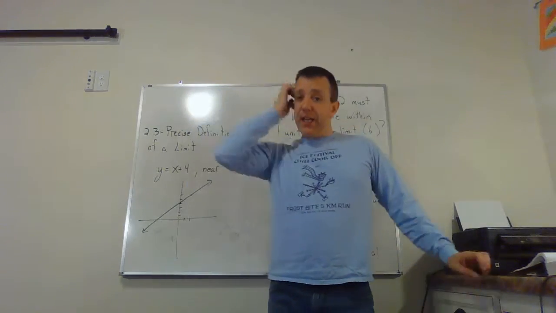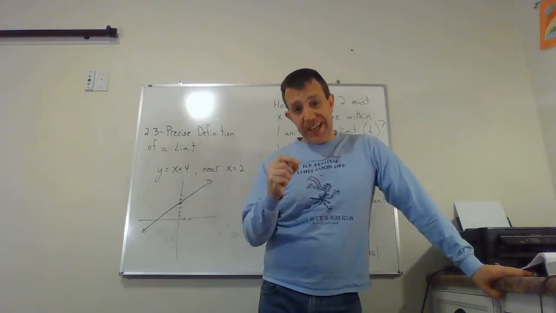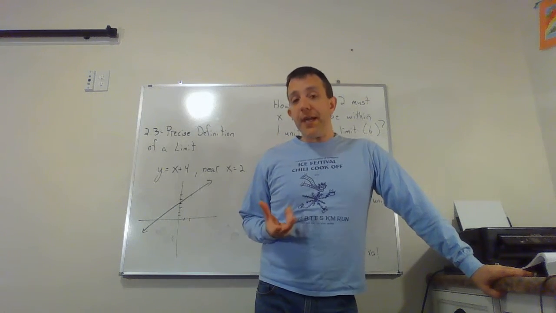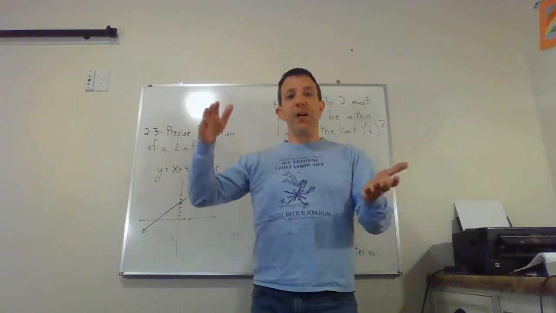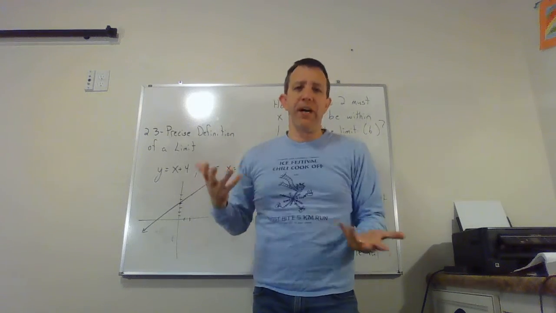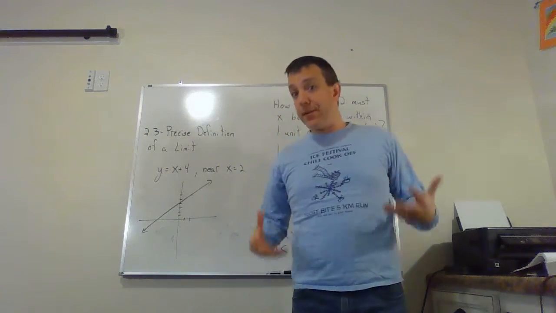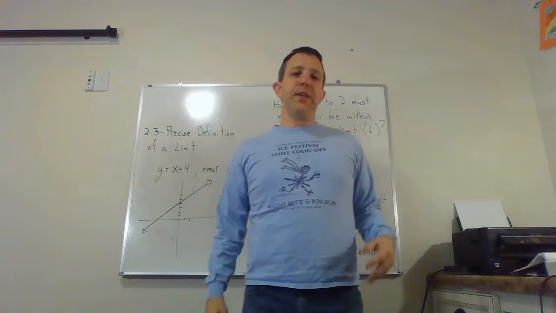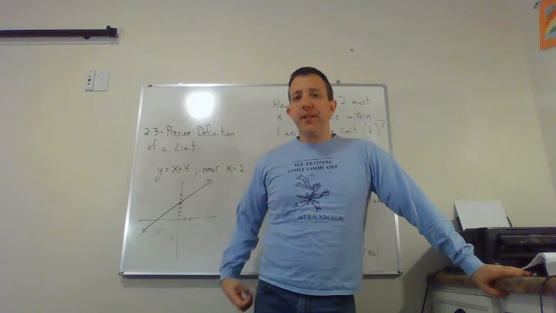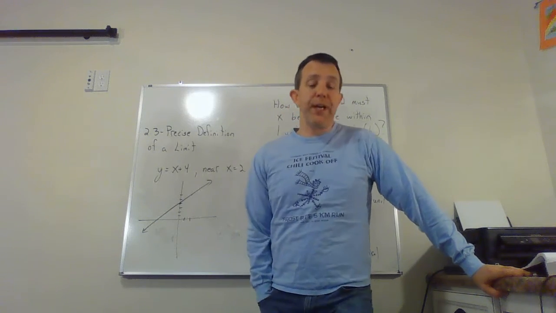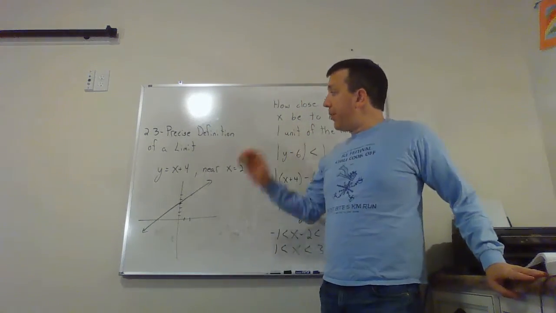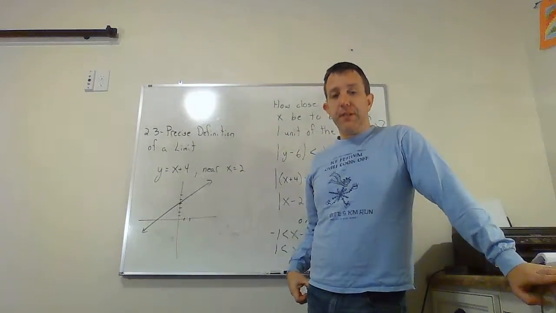So what we want to look at is the precise and exact mathematical definition of what it means to have a limit. We've kind of waved our hands at it a little bit. We've said, hey, if we get close enough to this x value, we get close enough to a y value, right? We're trying to squeeze in on some y value that we're calling a limit for a function. But that's not very precise. It's not rigorous. So we need a way to rigorously determine limits. And so here we go. The precise definition of a limit.